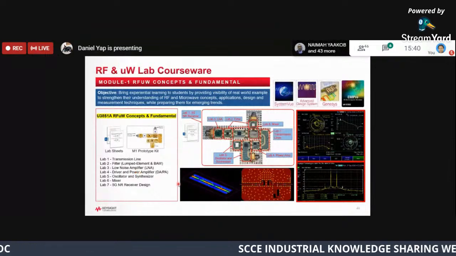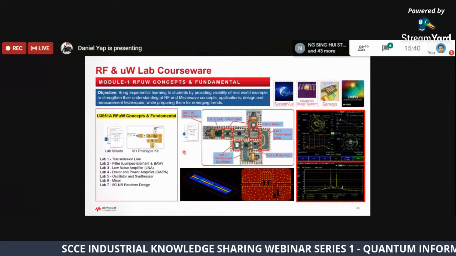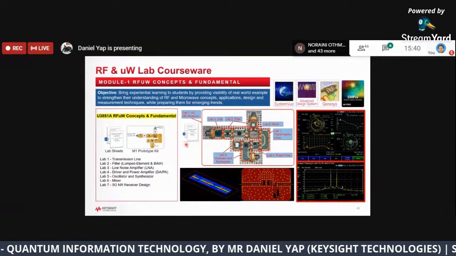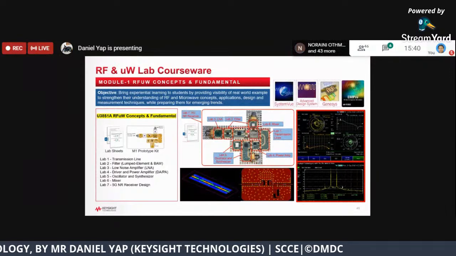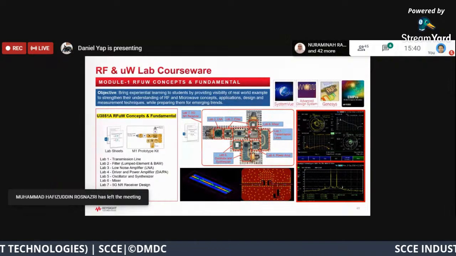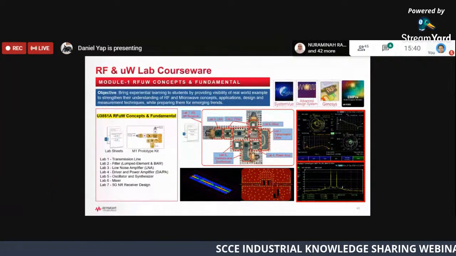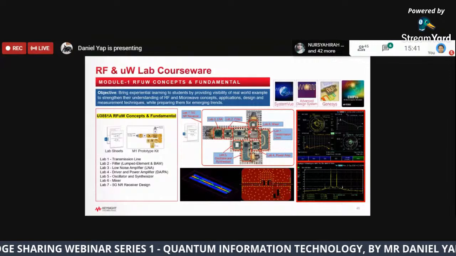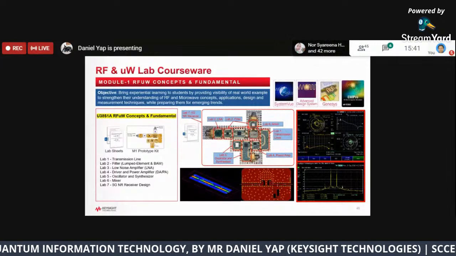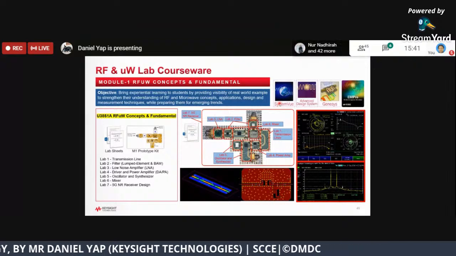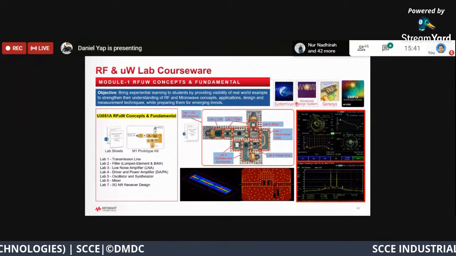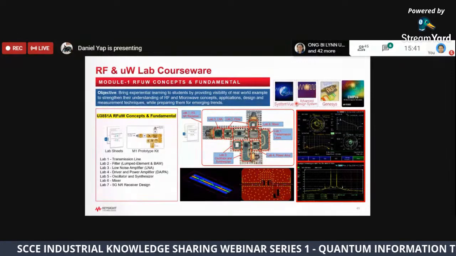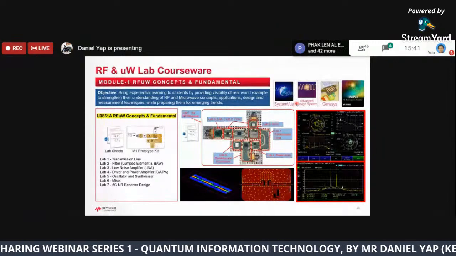At the end of the day, when the students complete the lab activities, indirectly they actually learn to build a 5G new radio receiver. Indirectly, this is a receiver for 5G. Of course, here we are talking about a sub 6 gigahertz kind of 5G new radio receiver. So all in all, we want the students to go through both the hardware and software. These are the software, ADS, and then hands-on measurement. How do I really understand that these students are fit?